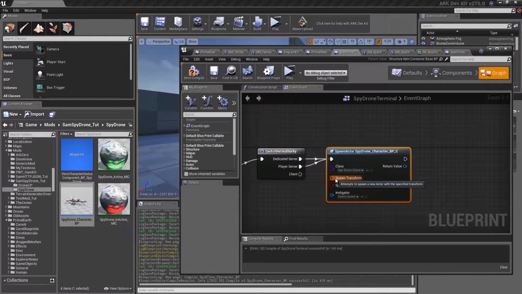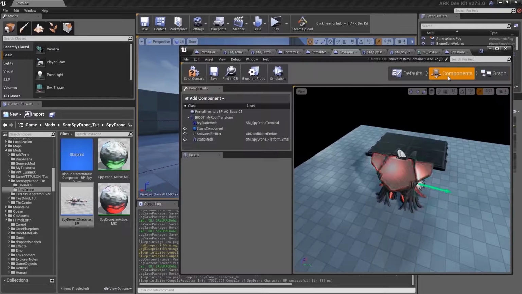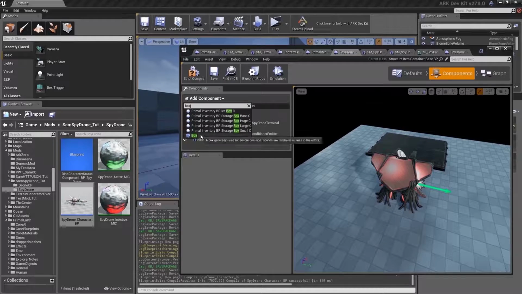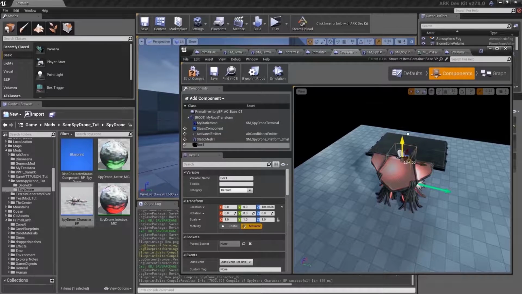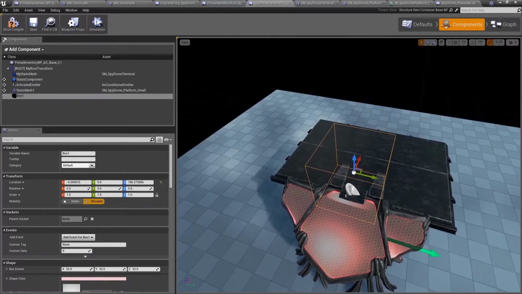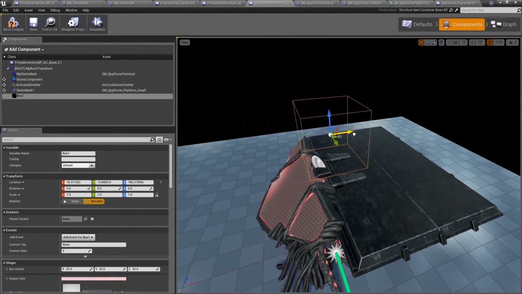Now we need to know the location where we want to summon the drone. For that, let's go back to the components and add a box, which will be used as our drone landing zone. Position and scale it accordingly.